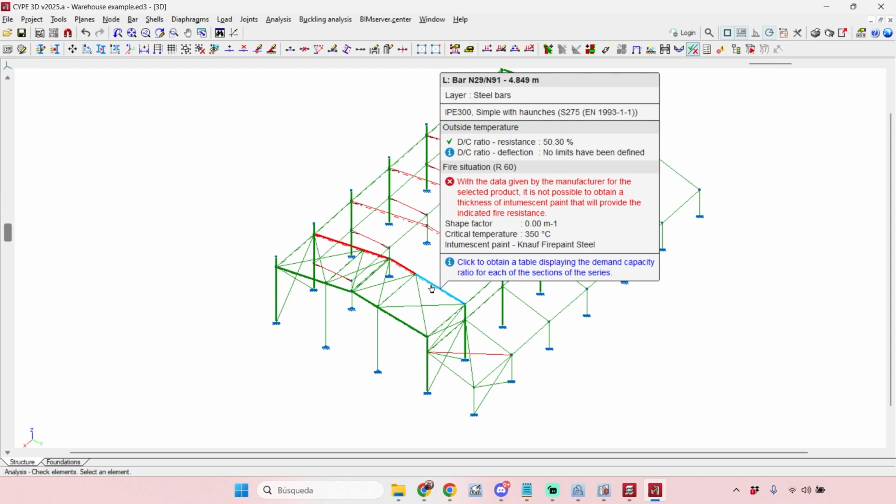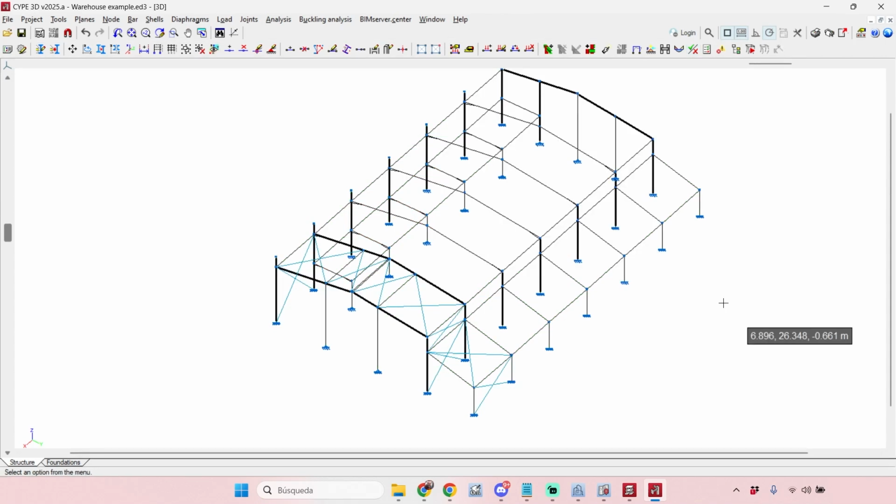But the point is, now you can select the faces that are exposed to fire, and you can also select different manufacturers of intumescent paint to cover your sections and then reach a better fire resistance of your structure here with CYPE 3D, okay.